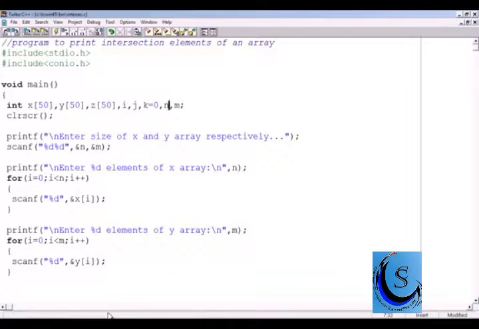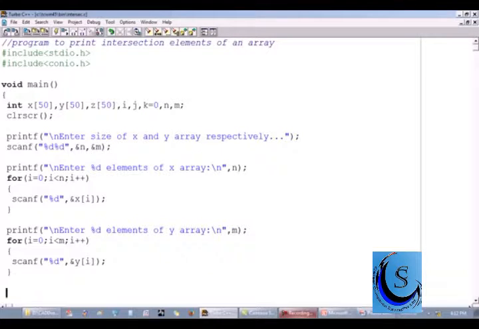N for size of X, M for size of Y. Enter the size of X and Y array. Then enter the elements of X array, scan the elements of X, then scan the elements of Y array. Now write a process for intersection.